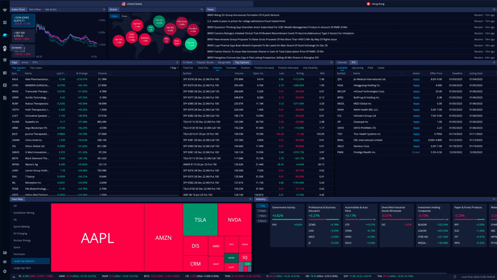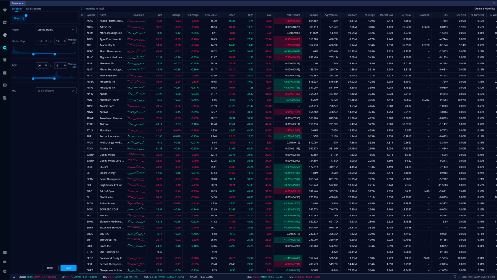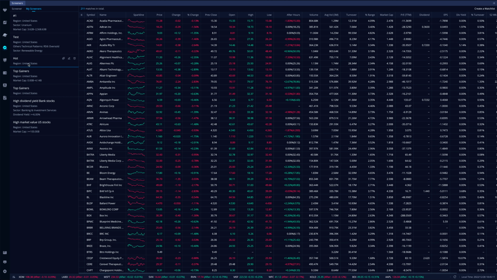Useful stuff. Next, we head to the screener tab, left-hand side, this little magnifying glass with a little trend line option. Again, we've got a video covering this already on the channel, I believe, but let's cover it again really quick so you guys understand how this works. I have my screeners, a bunch of tests and top gainers and all these different screeners, or a couple of these that I've made myself.